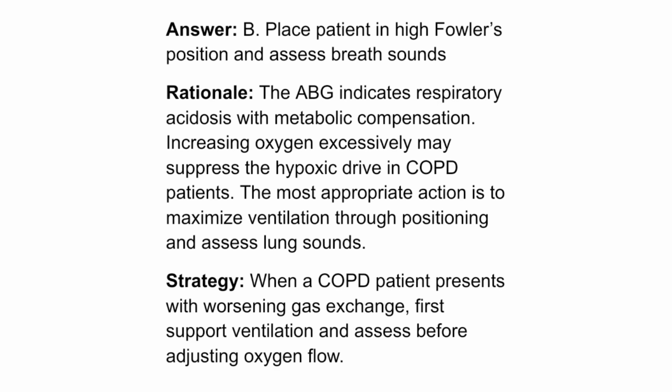Rationale: the ABG indicates respiratory acidosis with metabolic compensation. Increasing oxygen excessively may suppress the hypoxic drive in COPD patients. The most appropriate action is to maximize ventilation through positioning and assess lung sounds. Strategy: when a COPD patient presents with worsening gas exchange, first support ventilation and assess before adjusting oxygen flow.